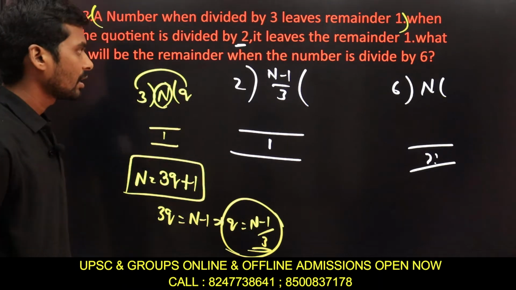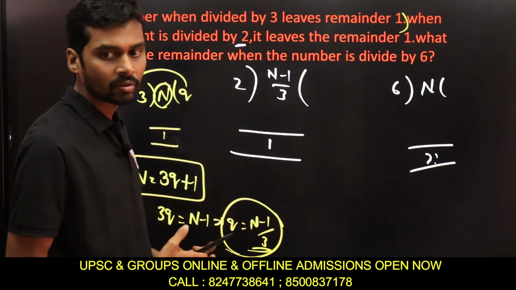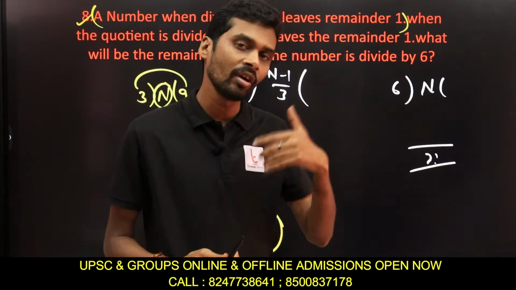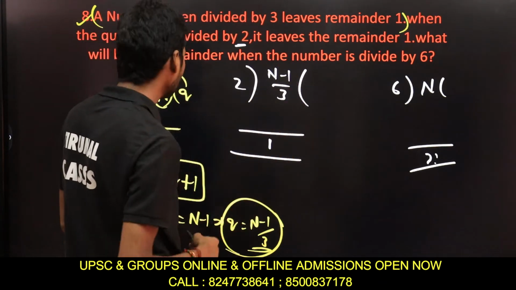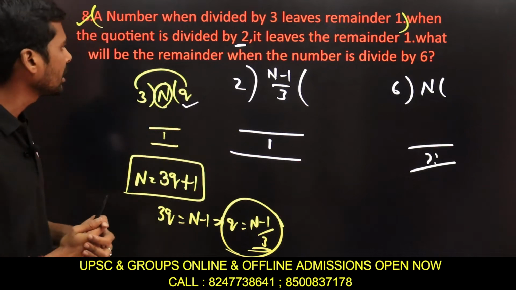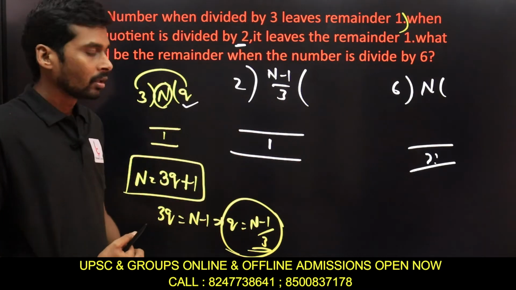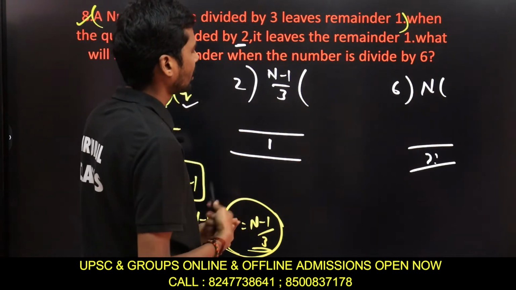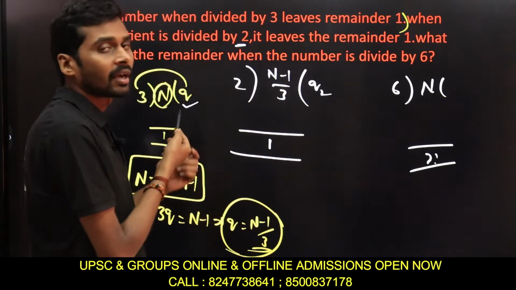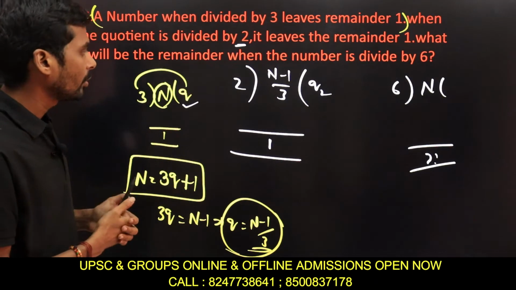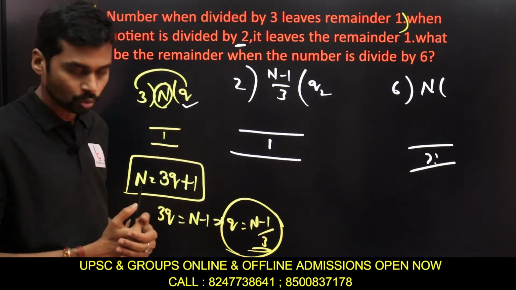Now again, for the number, I have to get this value. Again we'll apply the basic concept of remainders: dividend is equal to divisor into quotient plus remainder. Here I don't know the quotient term. I already took q for the previous one, and the quotient need not be the same for the second part, so we take another quotient, let us represent it by q2.